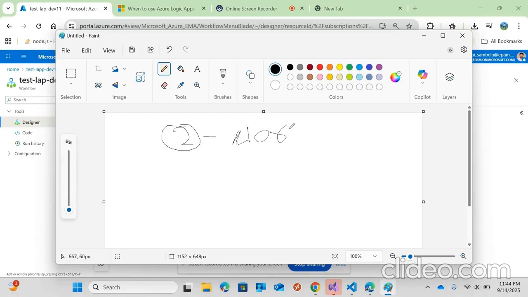Workflow is where we define our sequence of actions, that is, a visual representation of our business process. We define a certain workflow that will execute based on our conditions or the logic we define. So that is what the workflow is.